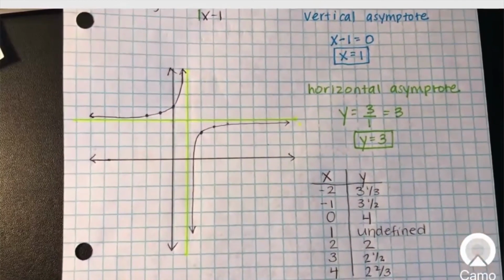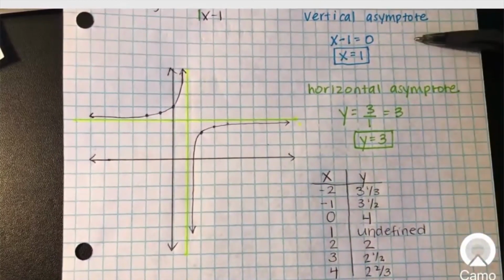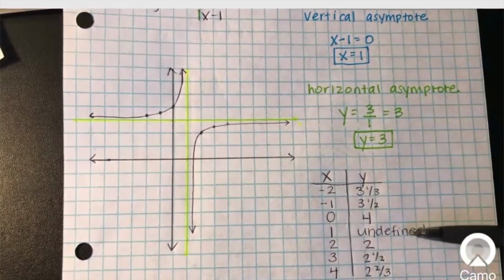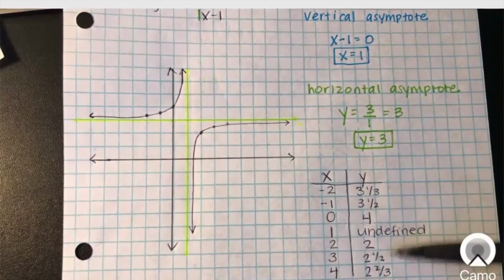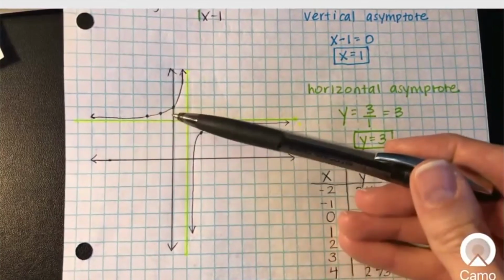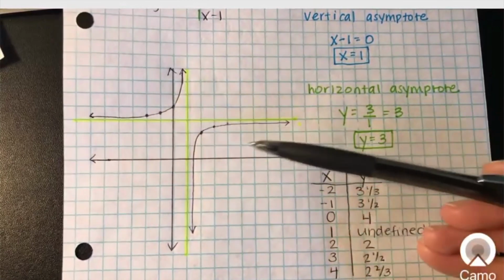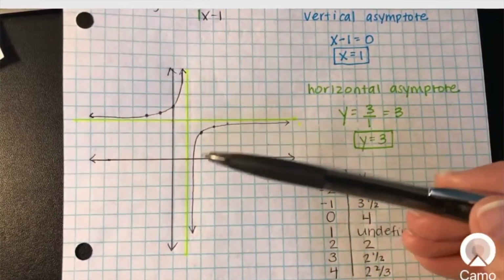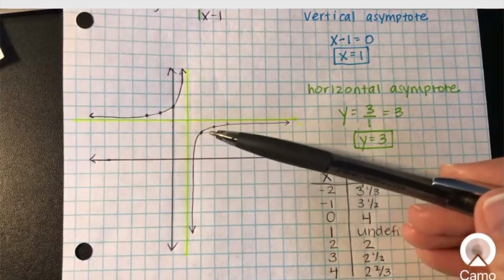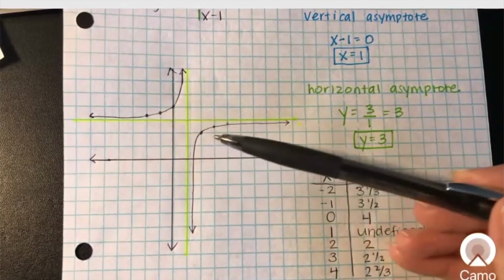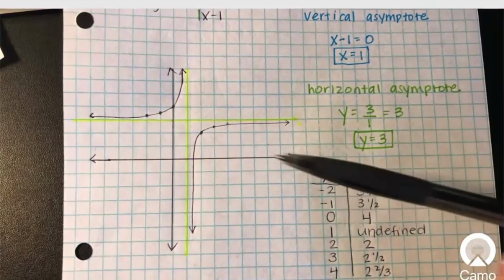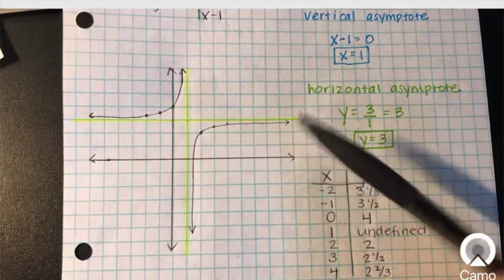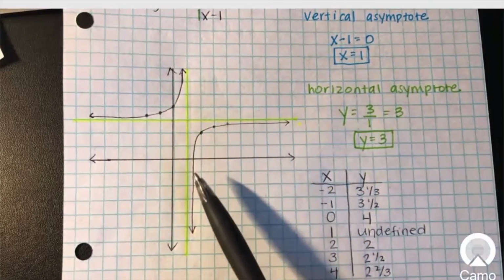So when you are practicing with your homework, make sure you're identifying both asymptotes. Make sure you're making a table of values where our vertical asymptote is in the middle, and we have at least 3 on either side. We want to work to find that y-intercept, and again, the 3 points on either side help us to get a nice shape for the function. If you're looking in the textbook, you'll notice they use key points. They have like 1 reference point, but we want more to make sure we get the right shape.